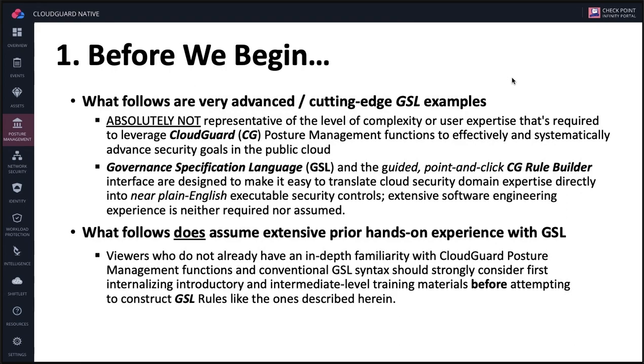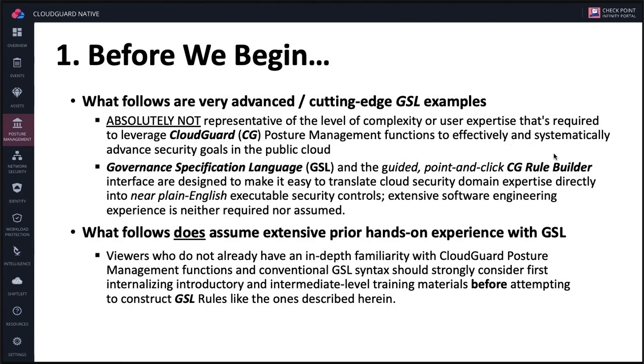And our governance specification language, or GSL for short, is designed to make it easy to generate executable posture management assessments, which have a form that's basically near plain English. Very easy for an English speaker to read the rule and immediately get an intuitive sense of what it is intended to accomplish.